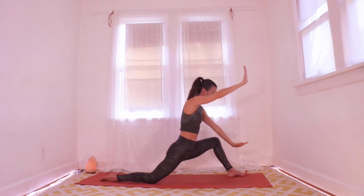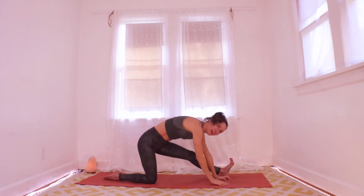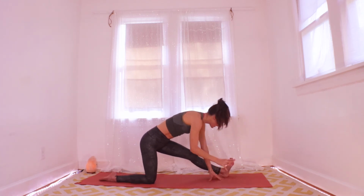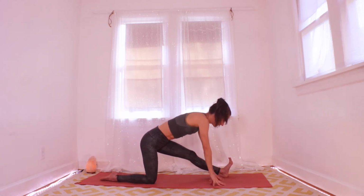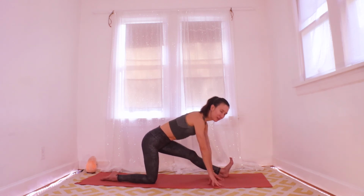So hands down in front, we're pulling back on the hips now. Extending the back of the left leg, which we just warmed. So this is great timing. So up on your fingertips is fine. Lengthen your spine, please. Pulling your heart forward between your arms. Okay, and we're feeling the back of the left leg opening up. So really flex the ankle.